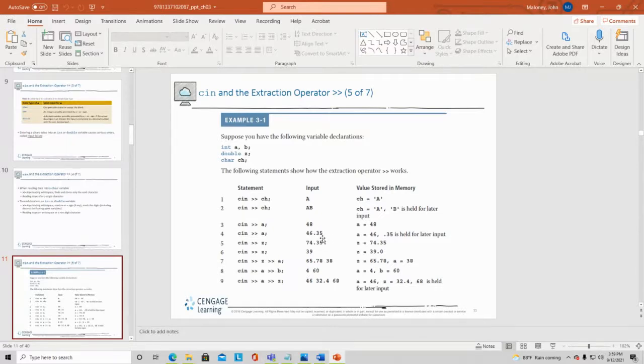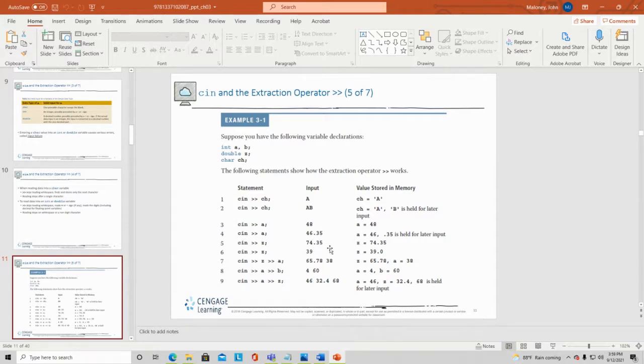So you assume the user meant 46.35, but if there was an int and a double, then the whole number would go to the int if that was the one listed first. If it was the other way though, where Z was listed first, well, the 46.35 is a double, so it'd take the whole thing. But if it's int A first, right? So we're saying here the A, and then I'm pretending there's another greater than Z, then 46 would be taken for A. The 0.35 in this case is held for later input because it can't be used with an integer, all right?